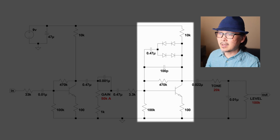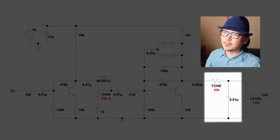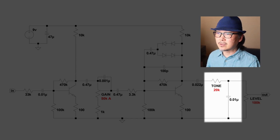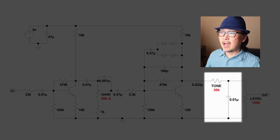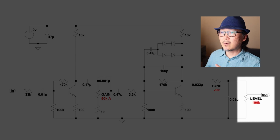Okay, and so coming off of that, we have again a very simple RC tone knob. Like I said, this is exactly the same as what we had in the original breadboard overdrive. It's just a resistor, in this case a variable resistor, and a capacitor going to ground, and it's going to cut off the high end, and the cutoff point is going to change depending on where you have that tone knob.